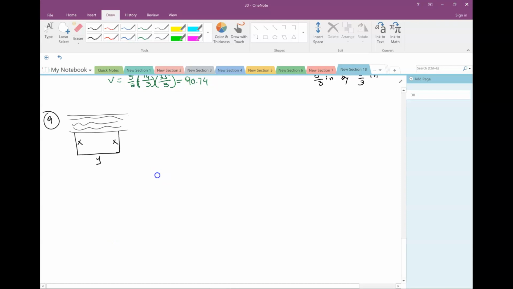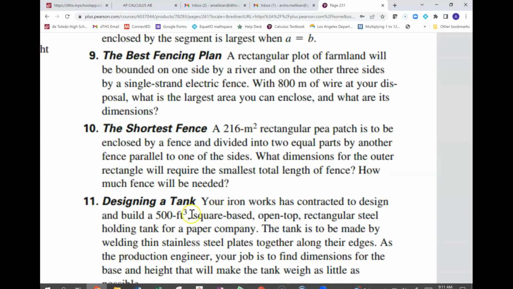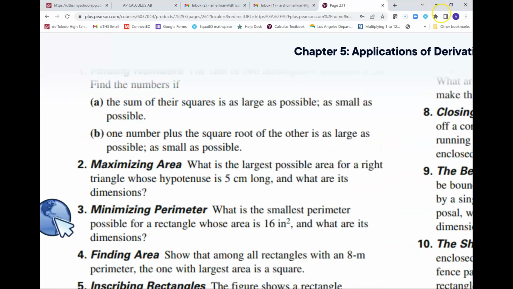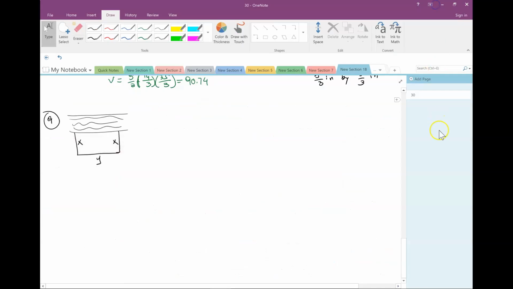So now, all of those together add up to how many meters of fencing? 800. And what is it that I want to maximize in this problem? We want to find the maximum area. So, since I want the maximum area, I need an equation for the area. That's x times y, right? We can't have 2 variables though, but we know that the perimeter is 800. So 2x plus y is 800, right? Those are x, so how much is y?